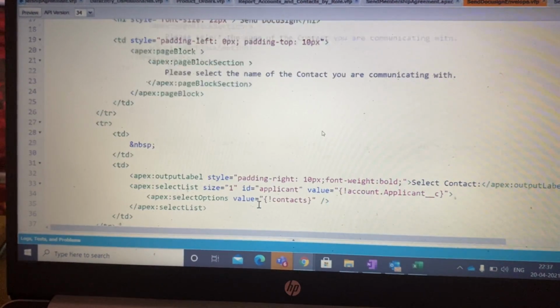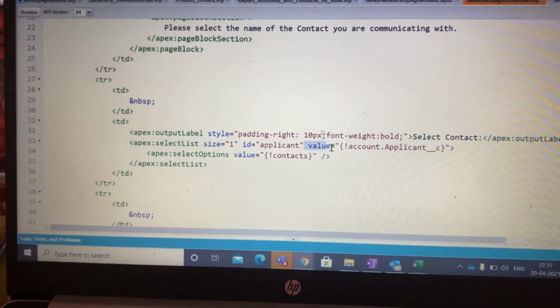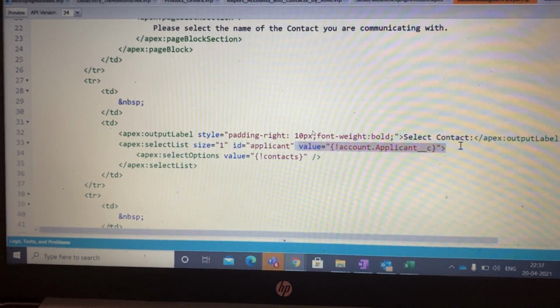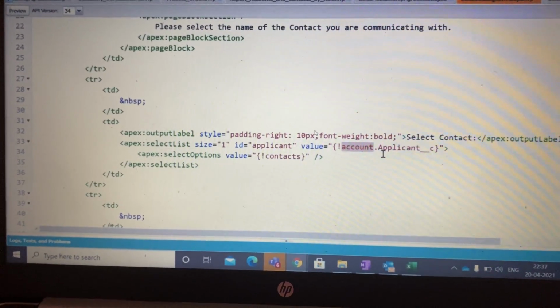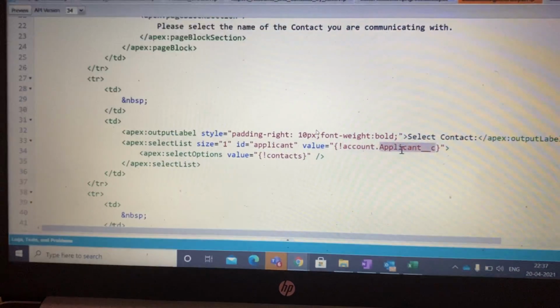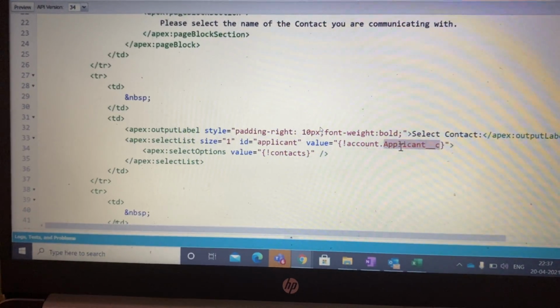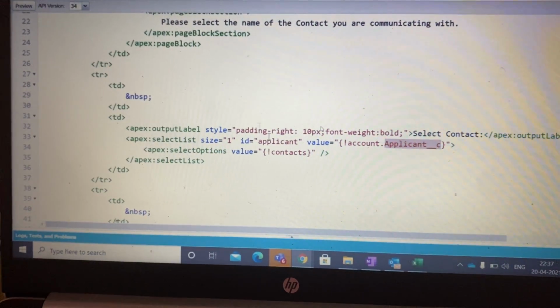Where are they referring? Inside that account object, they are referring to a field called applicant__c, which is a custom field from the account object. Understand?